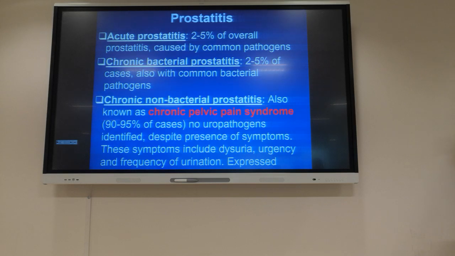Both of them make up only a small percentage of the overall incidence of prostatitis. The most common prostatitis is a much more sinister form of chronic prostatitis than both acute and chronic bacterial prostatitis, known as chronic non-bacterial prostatitis, also known as chronic pelvic pain syndrome. This is actually when things really go haywire, okay?